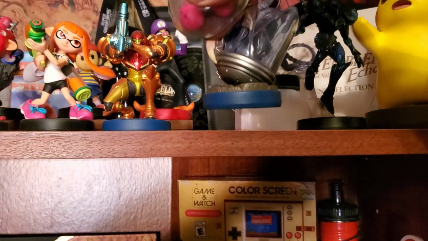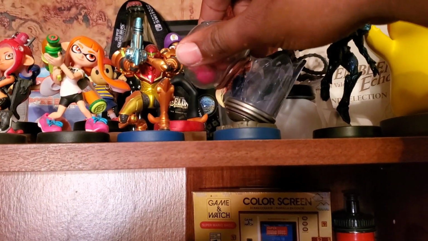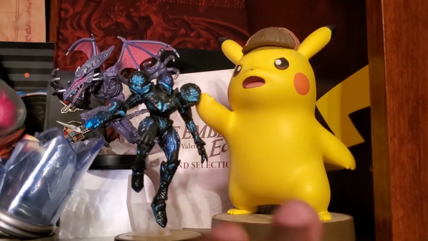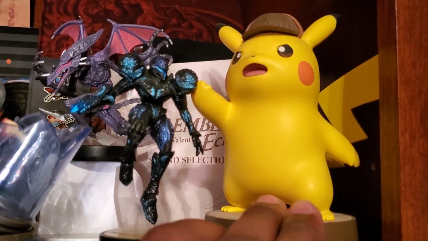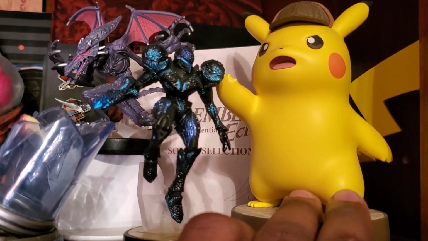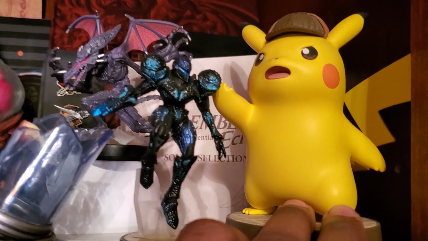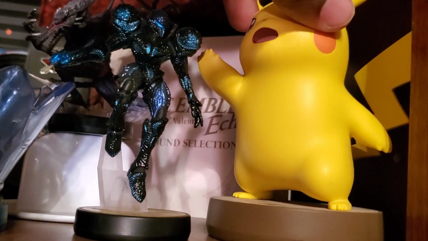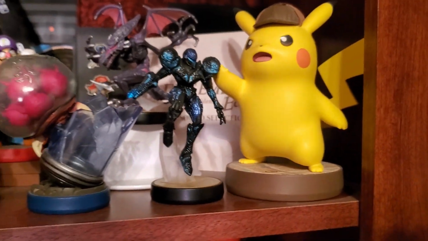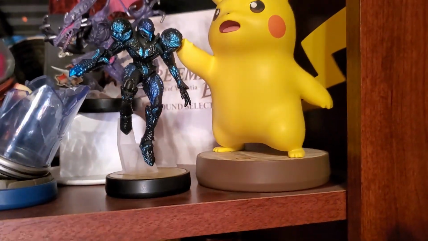Because this thing is so squishy, that's why I like this Amiibo quite a lot. Honestly, one of my favorite things about that Amiibo is that squish factor. And then you got the big boy over here, Detective Pikachu, which is honestly the biggest figurine made out of plastic that I actually had, because this boy was supersized. He is huge. I don't even know if I can properly catch it on scale, but you can see the base of it.